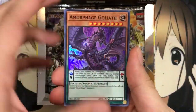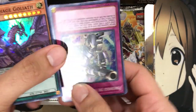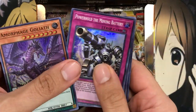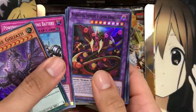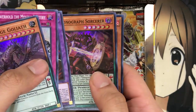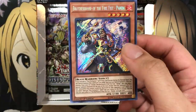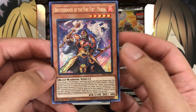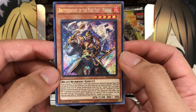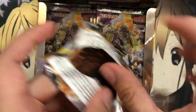Let's see the next pack. They've also reprinted three of the Amorph Ages in this pack, so Goliath is one of them. We have an Upside Down Power Hold, the Moving Battery, going right back up again with Starving Venom Fusion Dragon, another Chronograph Sorcerer — so if I can get a playset of this it would be pretty nice. And we have Brotherhood of the Fire Fist Panda. I don't think Panda is one of the expensive ones, but there are a good amount of Secret Rare Fire Fists in this pack. Like I said, I definitely do like this set — they reprinted an interesting amount of cards this time around, definitely worthwhile.